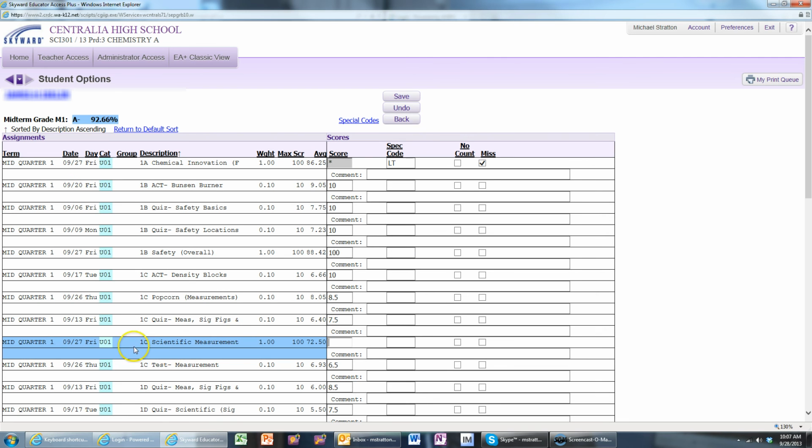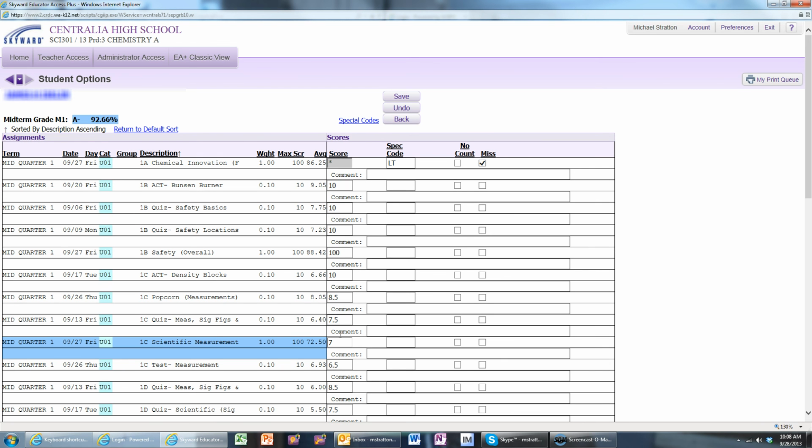Then if I go to edit current term, I can put in a big assignment here that's 1C, and it's my best estimate of their level of understanding based on all the evidence. So I look at all the assignments that are labeled 1C, and then I give them a score. In this case, the most important one was the last one, the test, and I look at their score, which was a D. Then I look at the quiz beforehand, which is a C. On the two performance assessments, they got an A and a B. Their level of understanding is probably a B or a C.